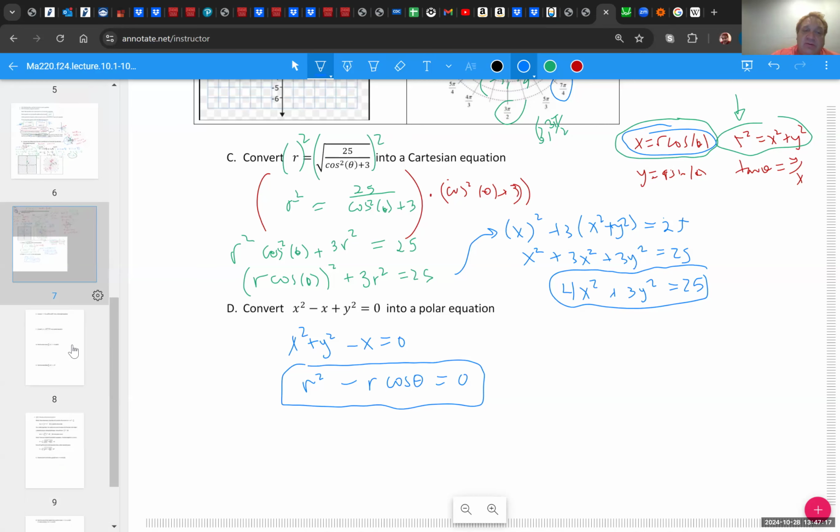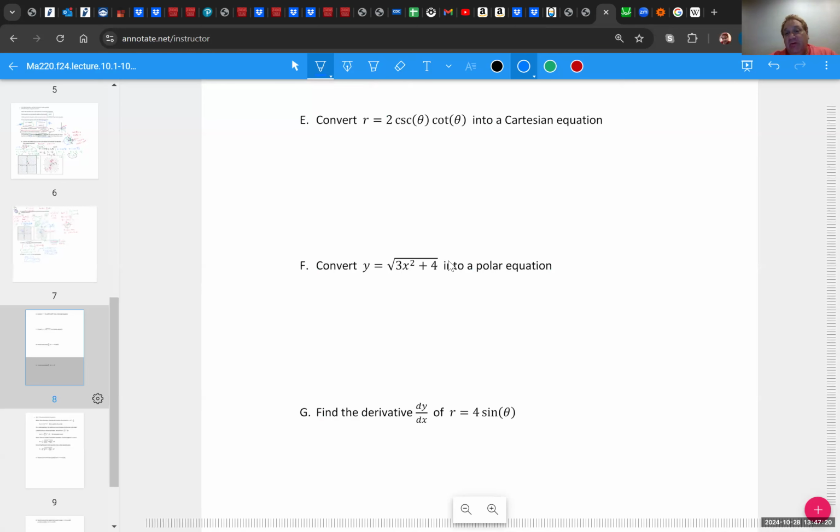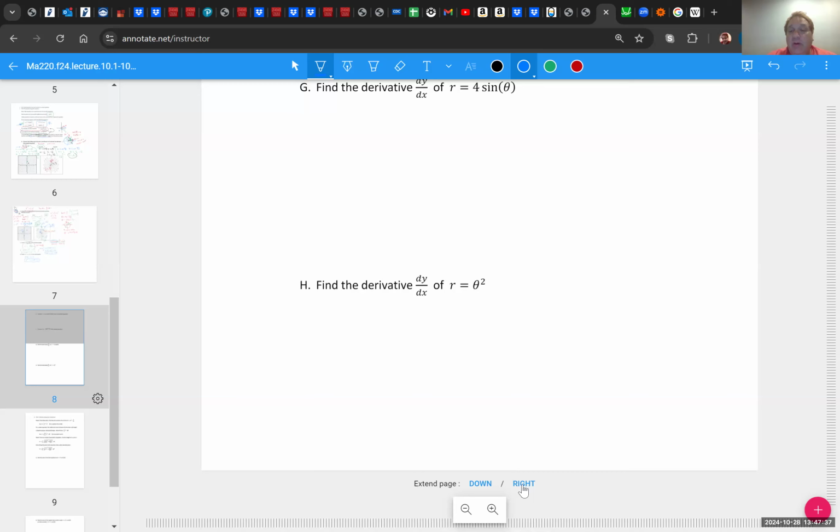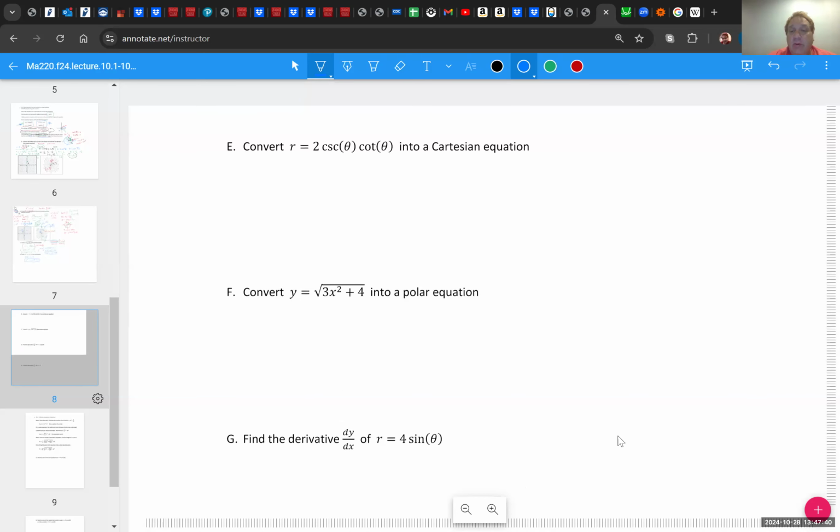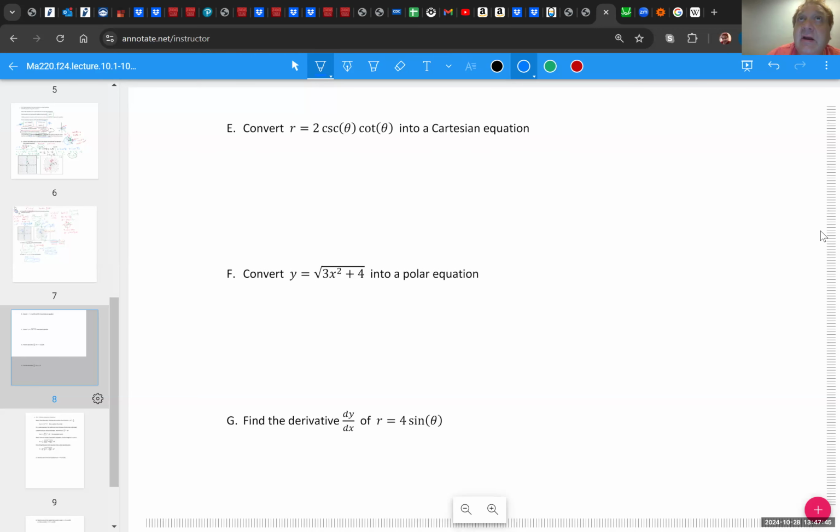Okay, we got one more set of examples. We're going to do some more conversions, and we're going to do some derivatives and things like that. So I have a convert into Cartesian equation and a convert into a polar equation. This is the same as what we did in the previous two examples. So this is a great opportunity for me to remind you to give these things a try if you are willing. See if you can remember the formulas and how to use them to convert things in there. And then pause the video and come back after you've finished so that you can see if your answers align with what I'm doing here.